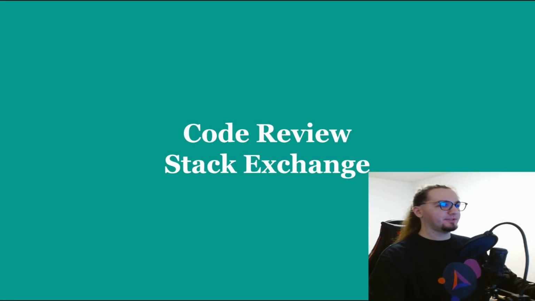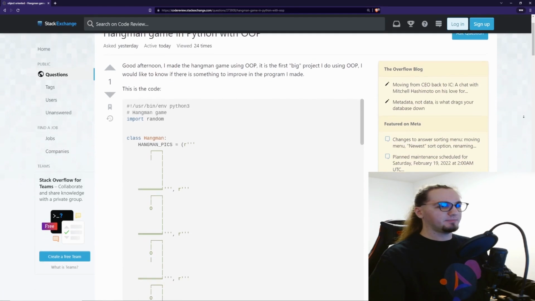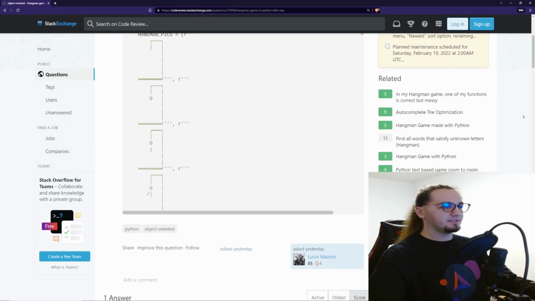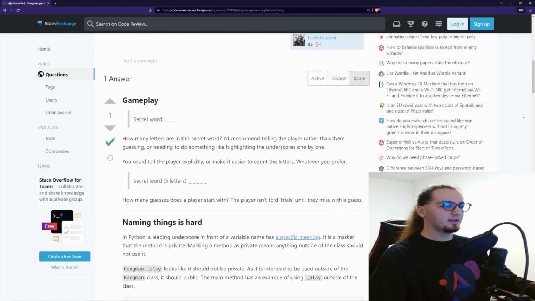If you're a developer, which many of you probably are, you've likely used Stack Overflow. But did you know that there is a place similar to Stack Overflow but for code reviews? It's called codereview.stackexchange.com, and if you're looking for feedback on a specific working piece of code from your project, this site may be useful to you. This community can help you with feedback on best practices, design patterns, security issues, performance, and sometimes even edge cases. There are a couple of things that I think you should know before using this site.